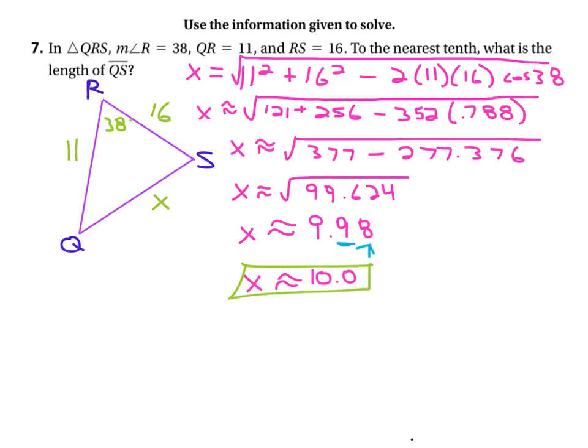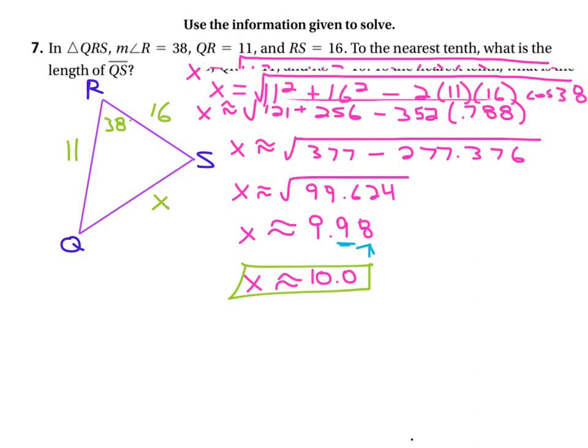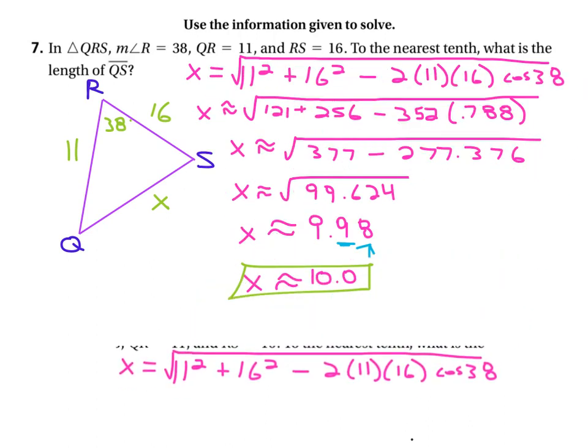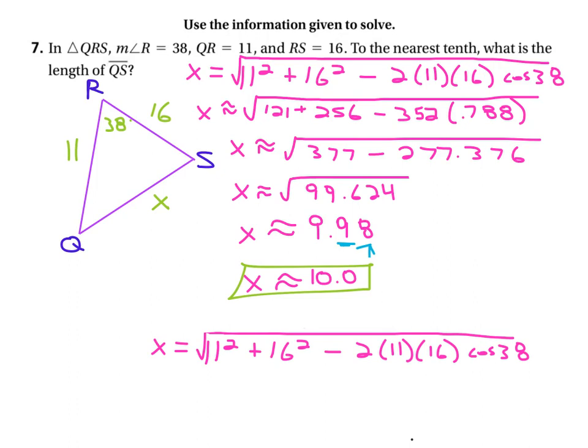You could have taken, I'm going to do a screen grab of this the best that I can. Okay, you could have taken all of that, erase all that extra stuff out of there, and you could have just typed that into the calculator. You could have typed square root of 11 squared plus 16 squared minus 2 times 11 times 16 times cosine of 38, and hit equals. Just make sure you put the root in first around it all, and it would have immediately jumped you to the 9.98 whatever.